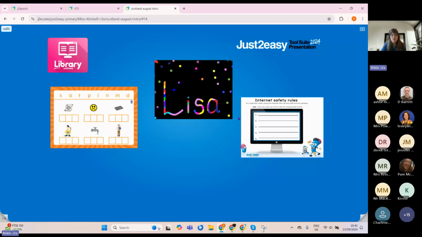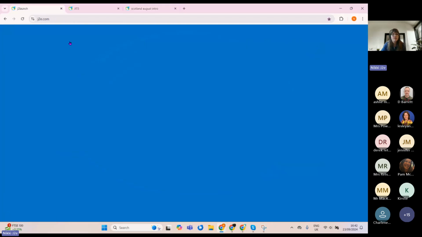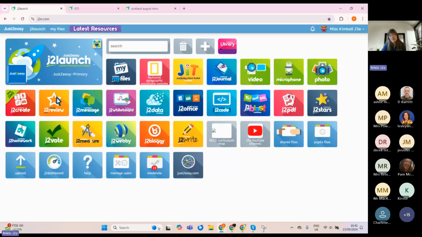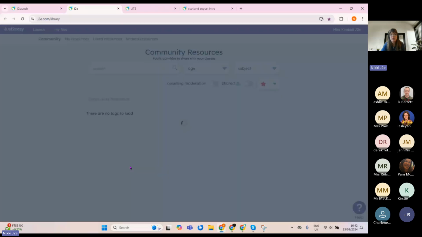So these are just examples of activities that are available in the library. So we've got phonics resources. This is the lovely one that I will show you. So this is like scratch art. And we've got sort of things like writing frames or activities for the students to do. So the library is here. Sometimes it gets missed, but it's right at the top.